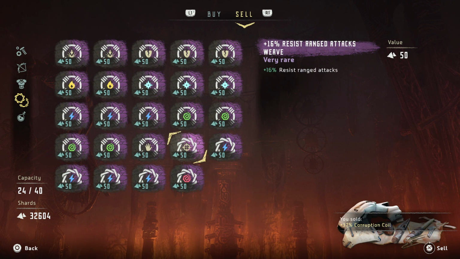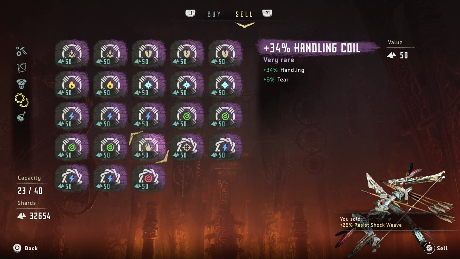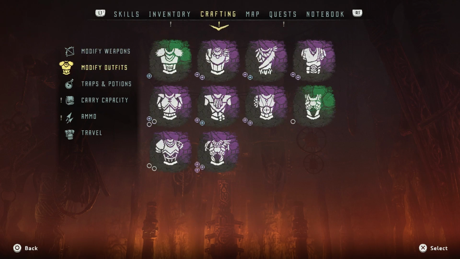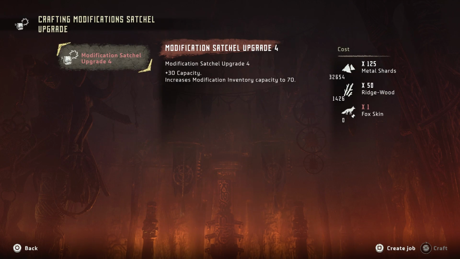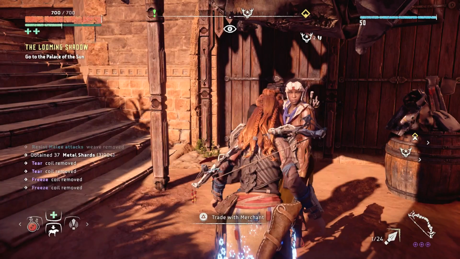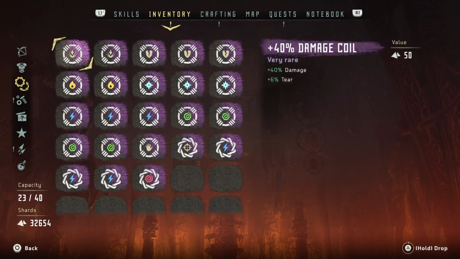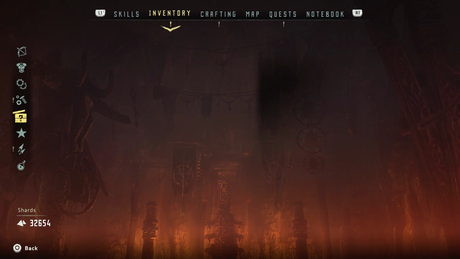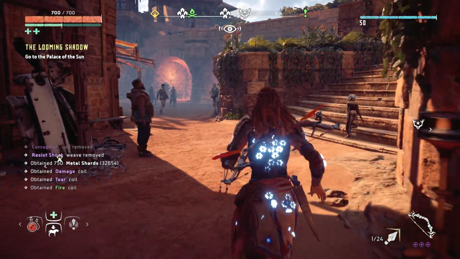Okay, and let's see, that's shock. Let's get rid of that one. Okay, that should be good. And actually, can I just increase my mod size? Let's see. No, I need a fox skin, that's right. Okay, so now we can grab that extra stuff from the treasure boxes. Grab that, and that. And we are all set.